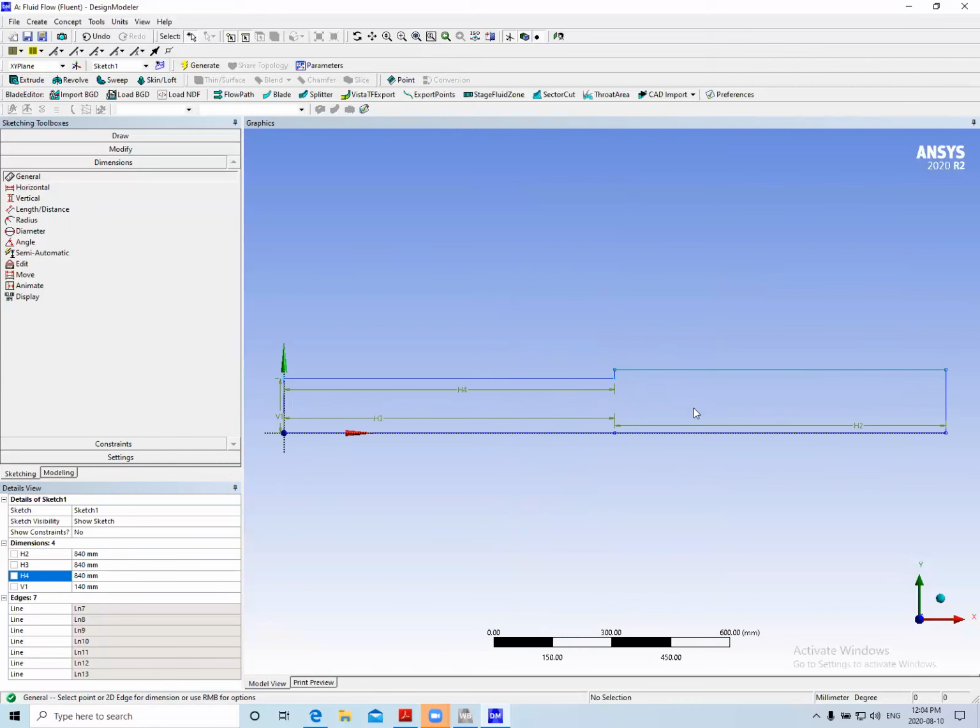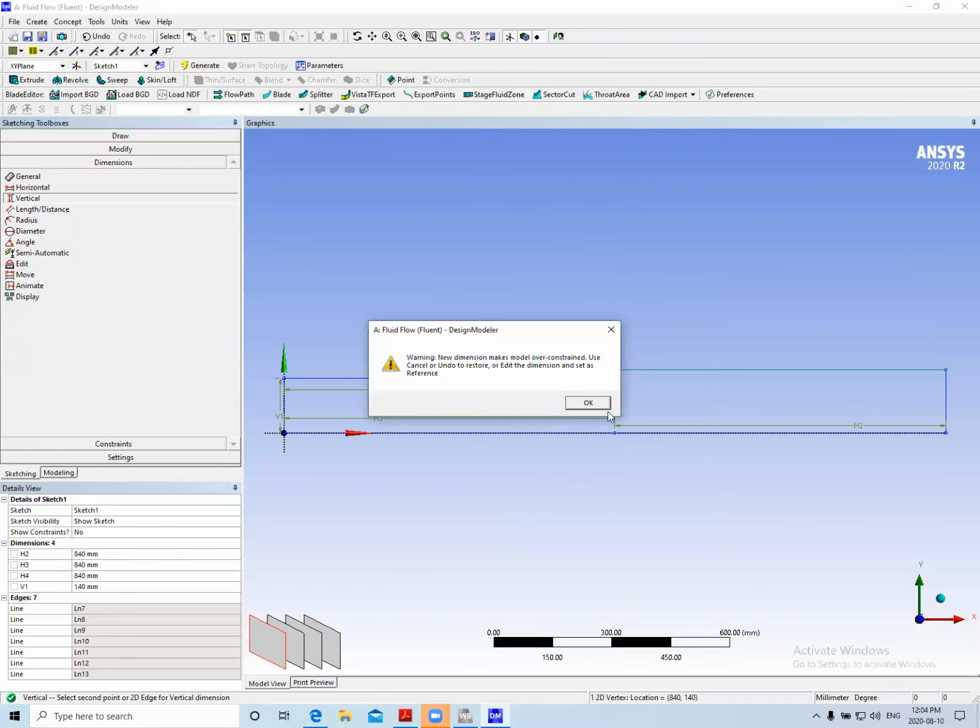So this is the length of the exit of the nozzle. So I'm gonna give the dimension to that. So I'm gonna say the distance from this point to this point.